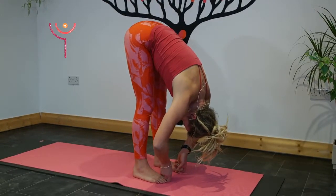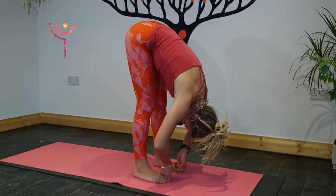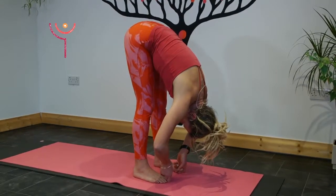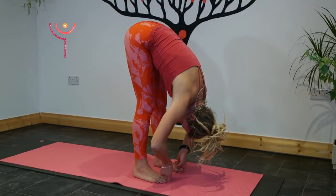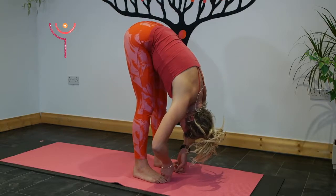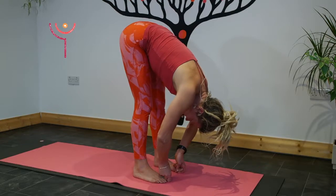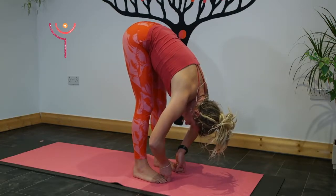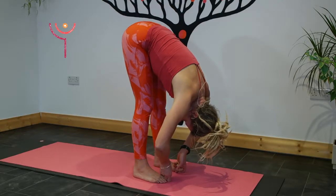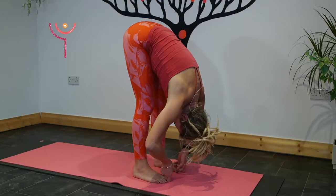And the breath is so deep and so releasing. Releasing any expectation that you may have, any story that you may have around this shape. And enjoying the calming, settling qualities that happen in flexion, all of the forward bend work.